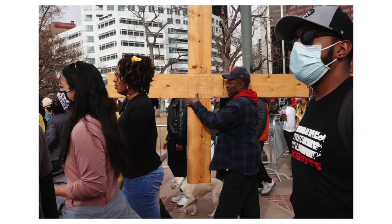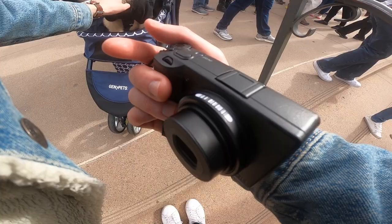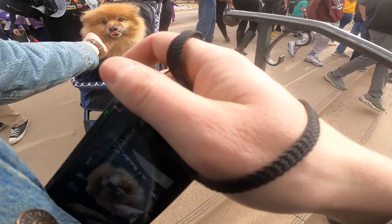Can I photograph your dog? How are you? Say hello. You're so cute. Say hi. Oh, you're so fluffy. Now that you're looking right at me. Thank you very much.